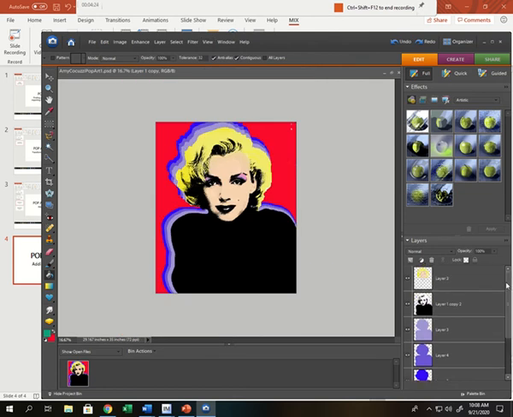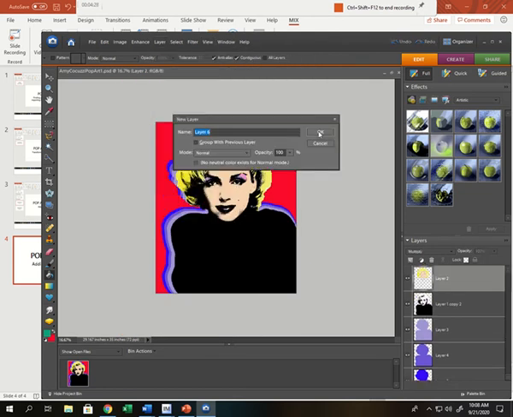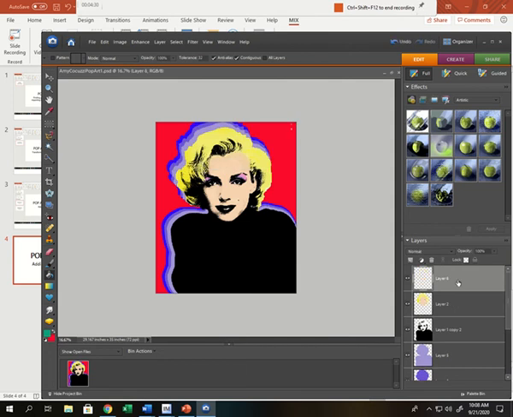So now I'm going to go to the top and I'm going to say Layer, New Layer. Now I have a layer that's on top of everything else. Right now there's nothing on this layer. So if I take my red and I take my paintbrush and I paint it in, I'm going to make that larger. I'm going to make the opacity 100. I can paint and cover up anything that's there till I'm happy. Okay, I'm happy now.